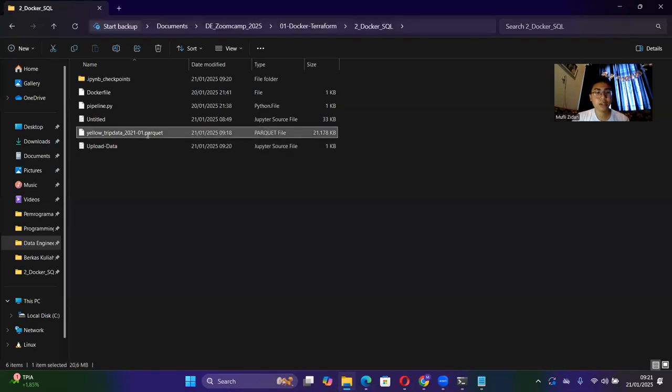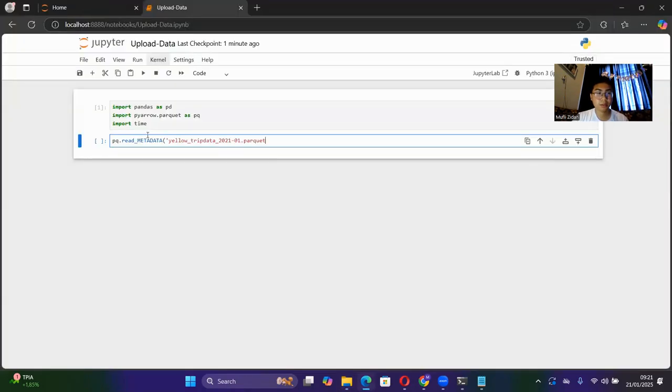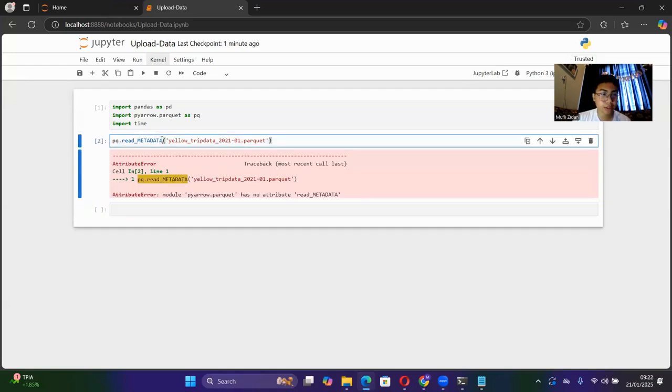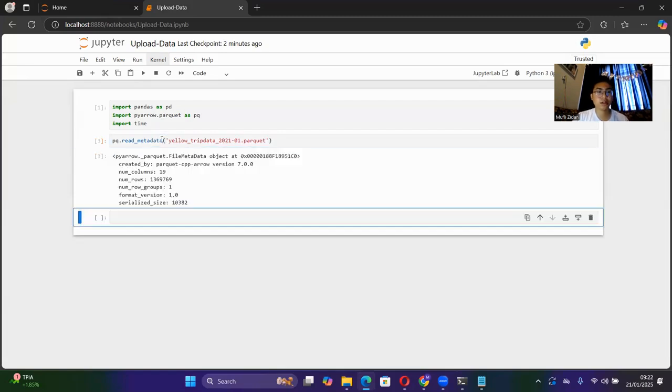Okay, copy the name, paste, and okay, maybe lowercase metadata. Okay, so we have 19 columns and 1,300,000 rows. Yeah, we have that number of data.